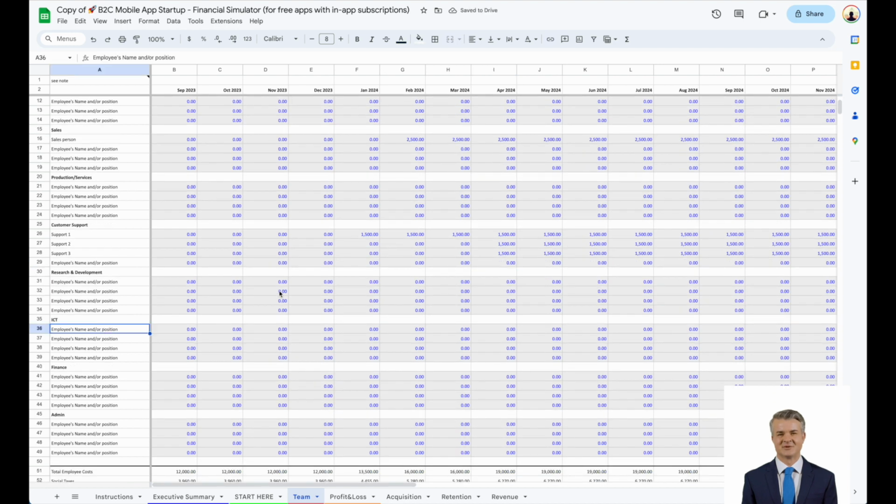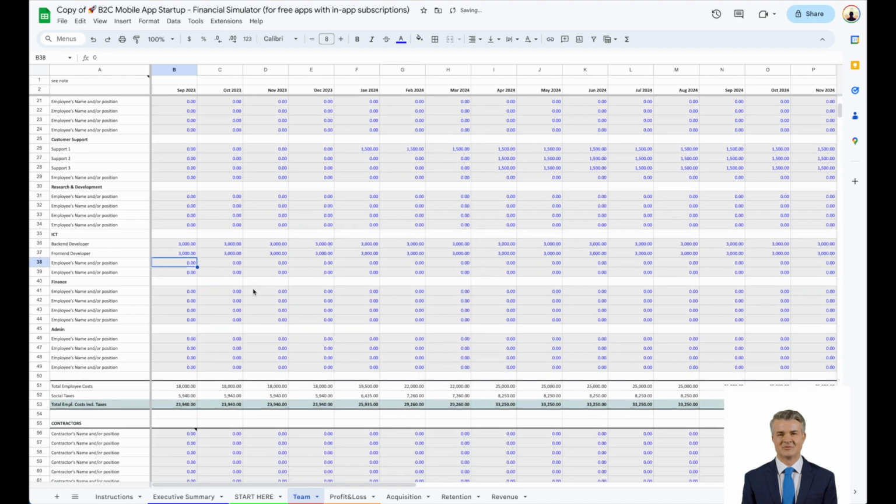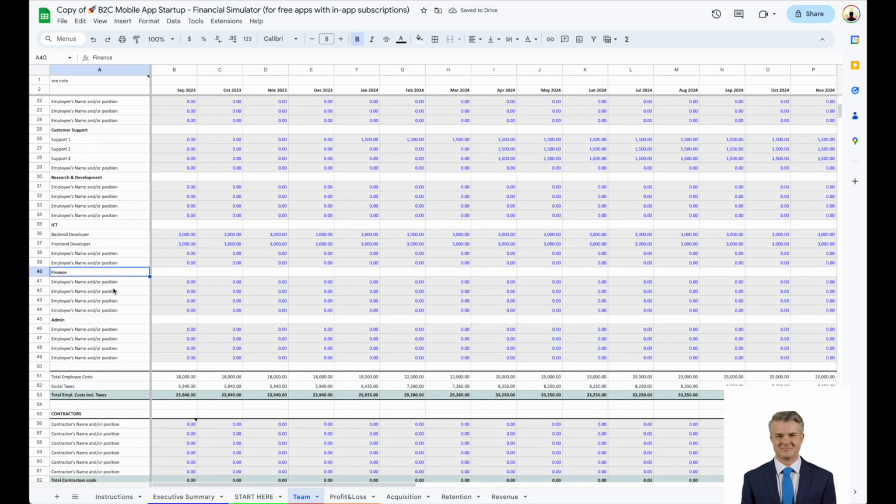Let's also take into account a back-end developer as well as a front-end developer. I will pay them $3,000. I already have a CFO, so I don't need anybody in finance, but I want an office admin, which I will pay $1,500.